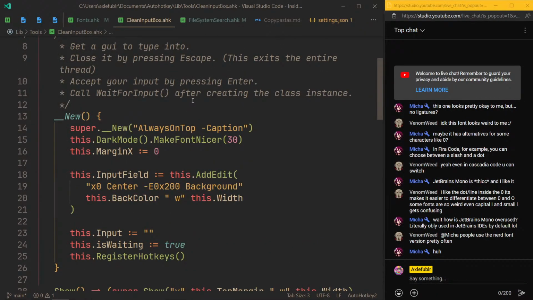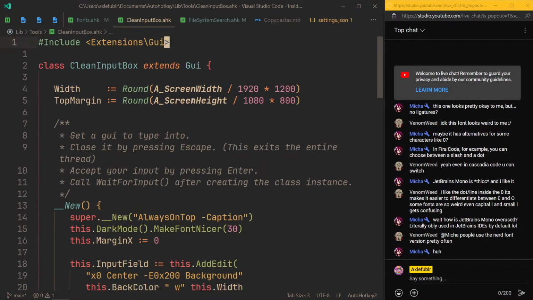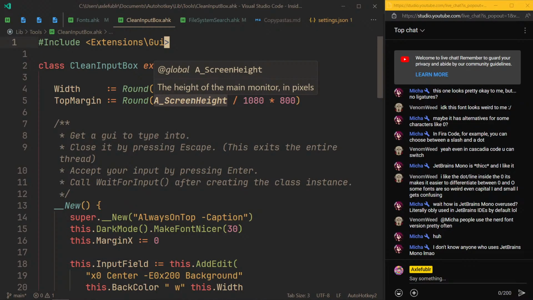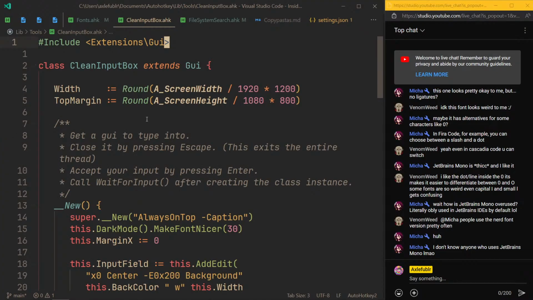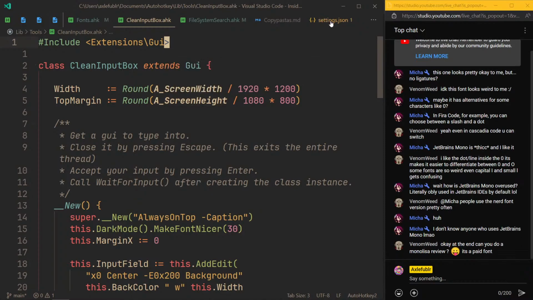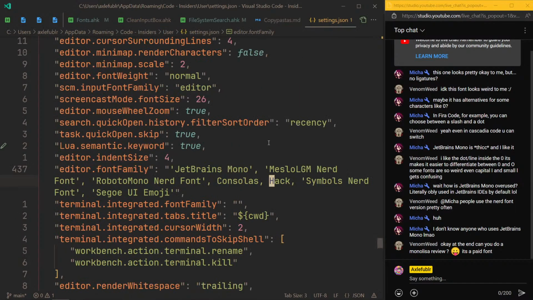Well, okay, to be more real with you, I'm still not happy with how the text looks. It's not my style. For the terminal, it's exactly what I want, and I love it a lot. So I'm probably going to stay with JetBrains Mono in the terminal. But in VS Code, I would rather have something a bit different. Maybe something like Hack, but with good symbols. I don't know anyone who uses JetBrains Mono. Well, here we go. Another very different thing between the two of us. People use the Nerd Font version pretty often.